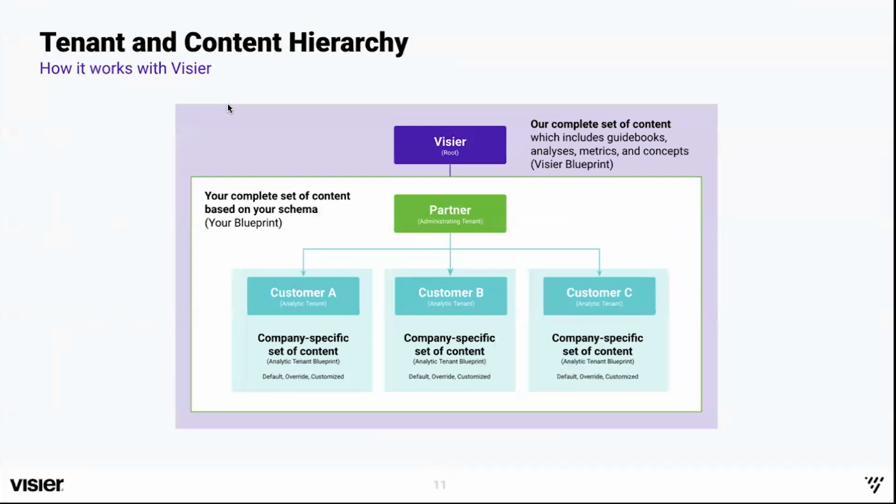So with Visier's tenant and content hierarchy, there's this idea of concepts that let you abstract at the partner level what it is you want to model and build content dashboards on top of that. And then you can use concepts that are unique to each customer to map a dimension to that concept to then light up the analytics without having to deal with the customer specifics at that point in time.